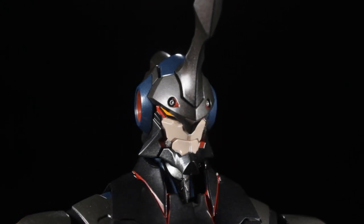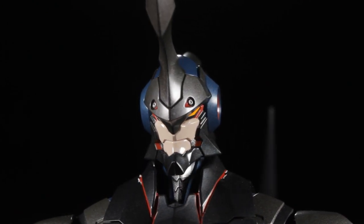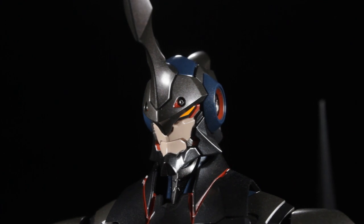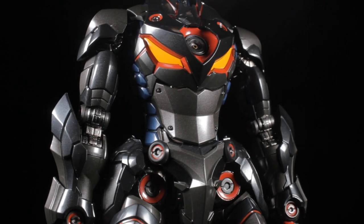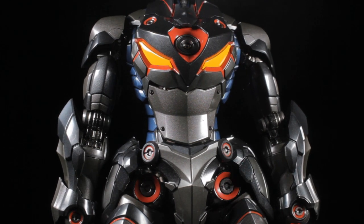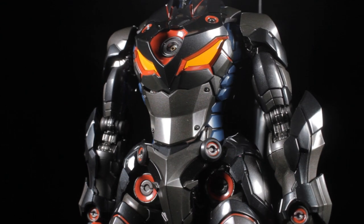The darker gunmetal paint apps have a slight metallic effect to them. The eyes have a sharp, angular amber sculpt with a black outline. The face has an angular, off-white sculpt. The chest has a bulky armored sculpt with red indentations on the traps and on the top of the chest. We have blue armor accents on the sides.